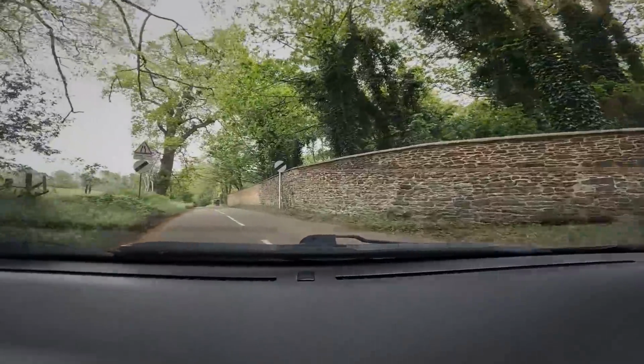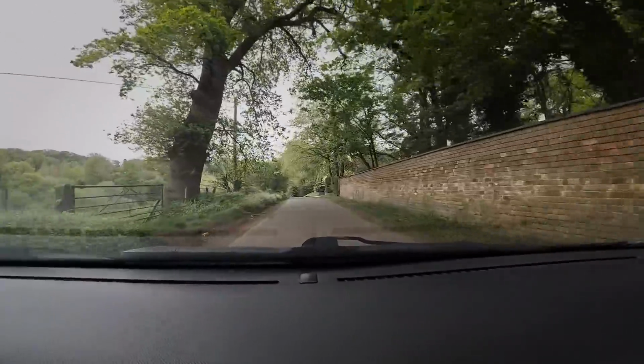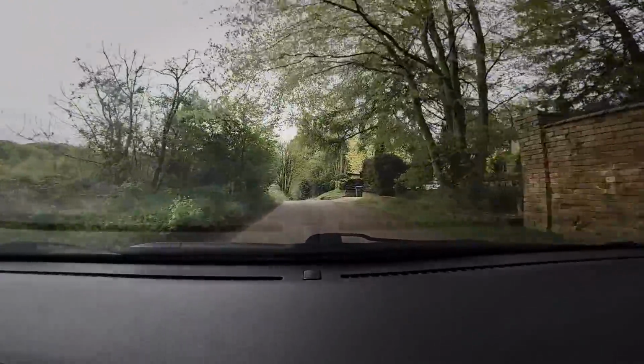And that does make the whole VTEC experience so much better. It's just so bloody good. So I think I'm going to turn left in here and loop back round, so I end up right where I want to be, where the petrol station is. Is that going to run out of fuel?